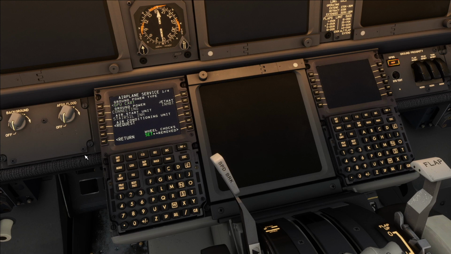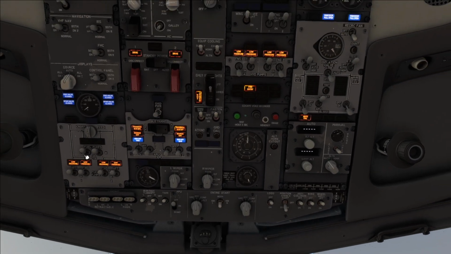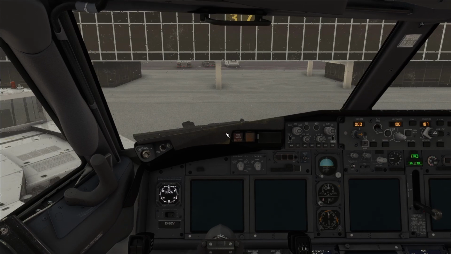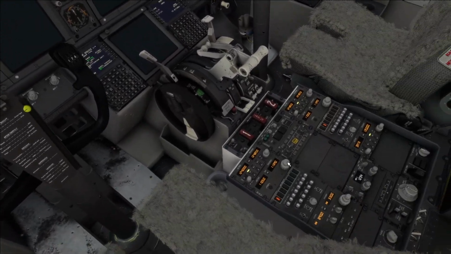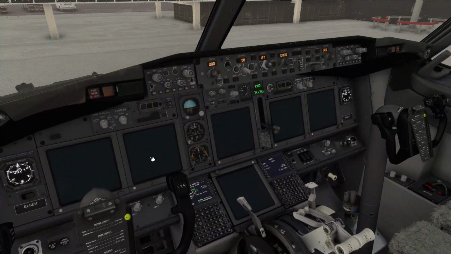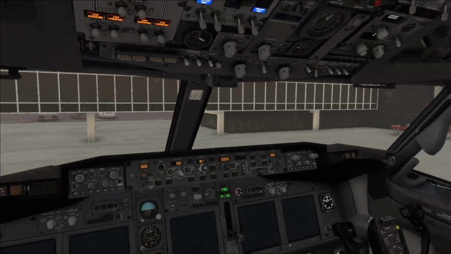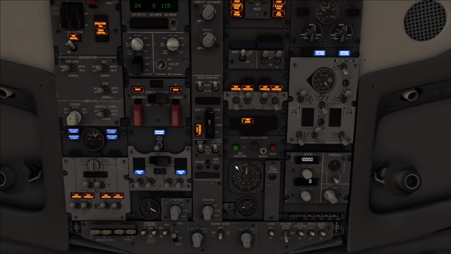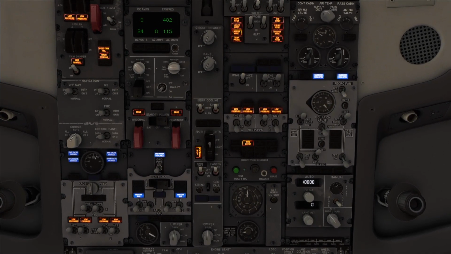Ground power provides external power to the aircraft when you're not running the APU or the engines. So once the ground power is available, a little blue light flashes up here, and you're going to click on. There we go. And now, as you can see, we have power to the aircraft and everything is loaded up. The screens will come on in time eventually, but right now everything else is powered. So what we want to do now is just go through the rest of it, and we'll get things in a good state.